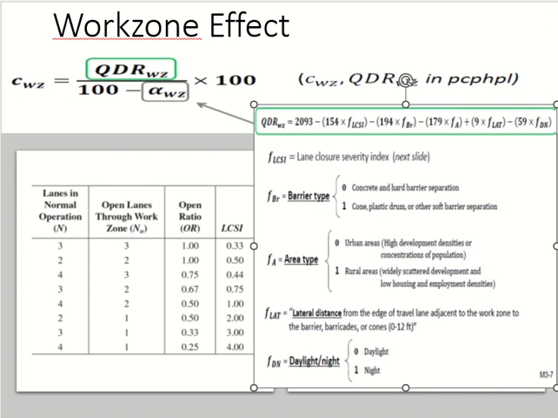Okay, so this is for when you took the volume. If the volume was taken during daytime, the factor is for the daytime. If it was taken during night time, the factor is for the night time. So you will calculate the value of Q, the discharge rate, from this equation. You will put it on the top, and you will get the capacity of the work zone.